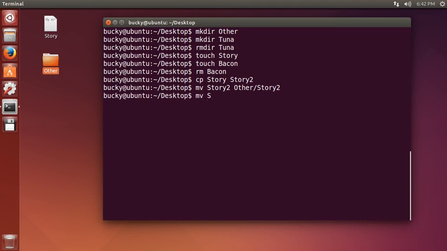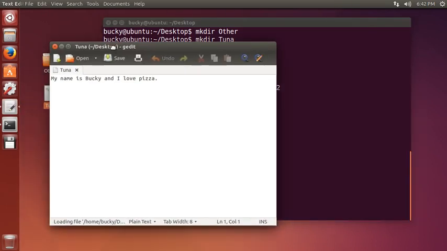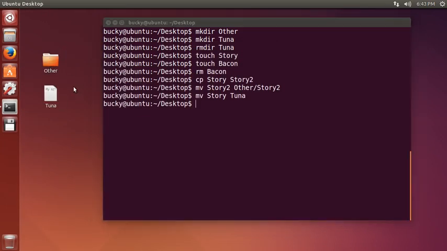So I'm going to move the file story into the same directory, but I'm going to give it a new name of tuna. So I'm going to hit enter and check it out. What it did is it moved it into the same directory, and the new file, which is essentially just the same file, it called tuna, and it deleted story.